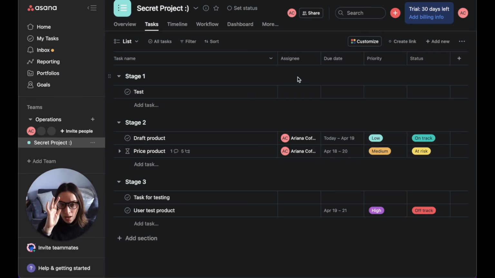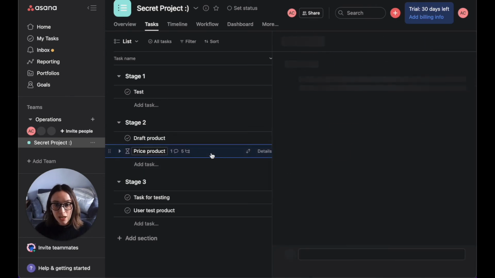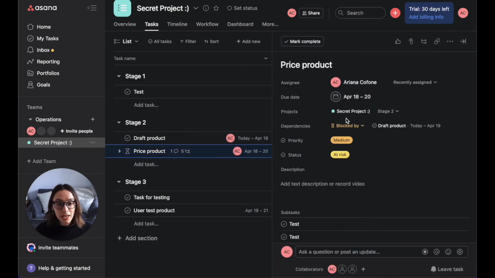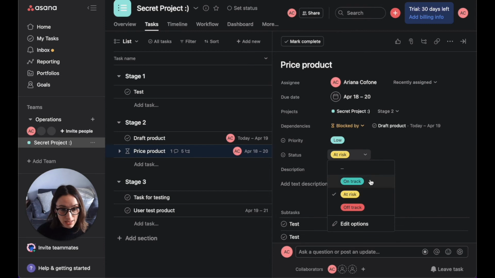I think maybe I was highlighting something and it was causing an issue. Super strange. Again, recapping, you can assign it, you can have a due date, you can have a priority, you can have a status, but within tasks, you can do some really neat stuff. So you can have a dependency. You can say that this is blocked by, or it's being blocked, or it's blocking another task. So that's a very neat thing to be able to do. You can change the priority, you can change the status. This is great. Very cool.